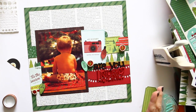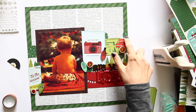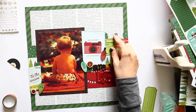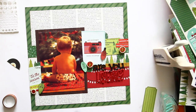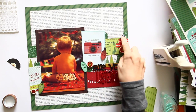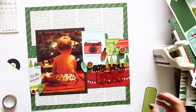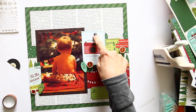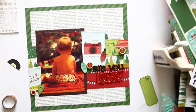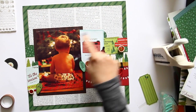I have the embellishment done and I need to add my journaling. I've come up with two spots for a little bit of handwriting. One is this little pocket that's appeared between the two circles at the top — I'm just going to use a brown pen to write 'first Christmas' on top of this text. I don't really mind if it's not perfectly legible being text on text, because it'll be obvious from the pages in my album that that's his first Christmas. Then I'm bringing some journaling down here and I want to give it more of a container so it's clearer to read. I thought about using this die-cut, but now I see the aqua color in two spots and it would make a lovely little triangle if I brought it down to this space as well.